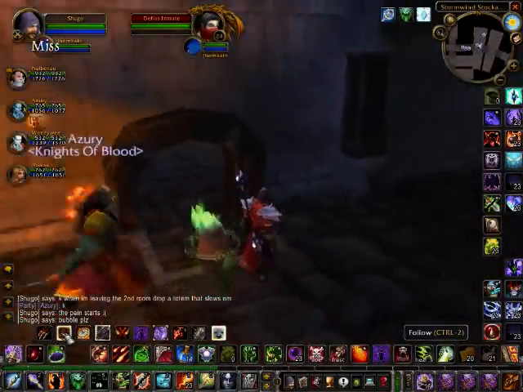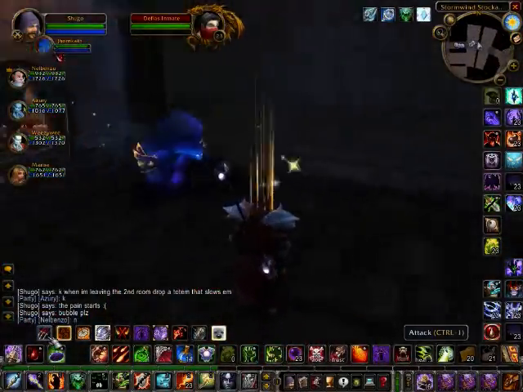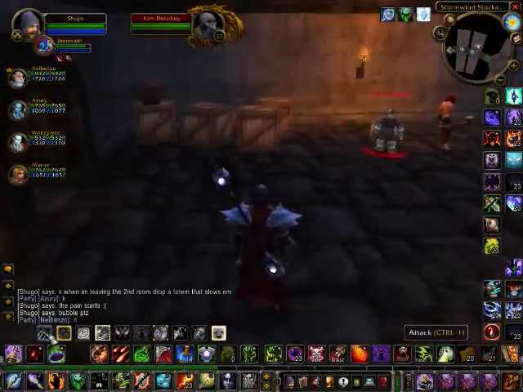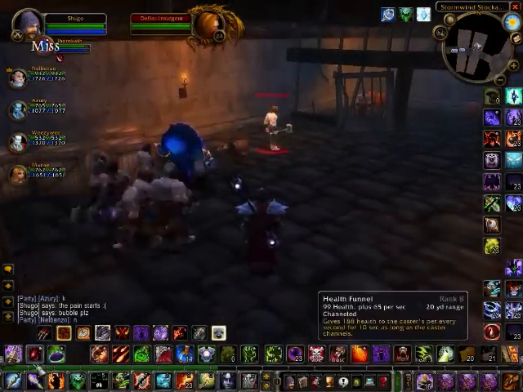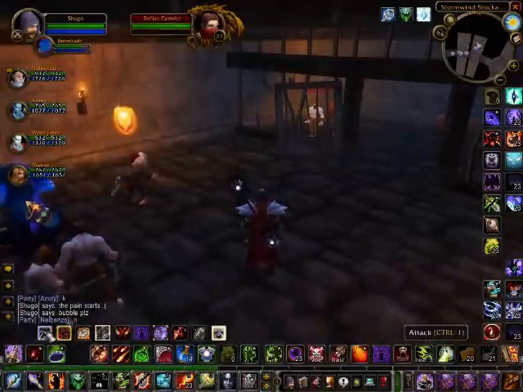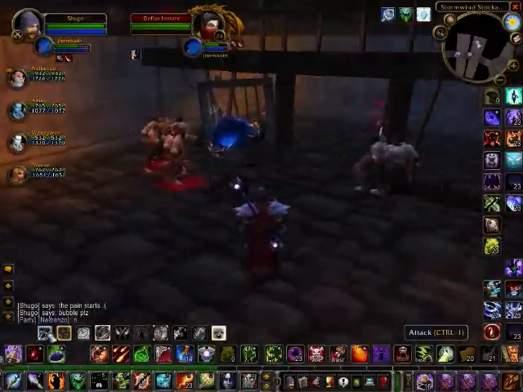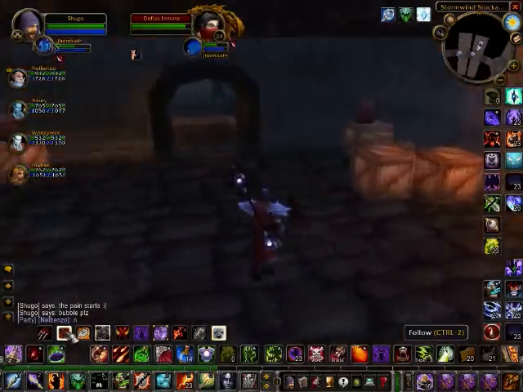See, they stunned him there. I got my shaman to use this totem that slows them down so I can grab some aggro before he gets stunned again, so he doesn't have to just run it. He gets stunned there. Get a few more. There's Cam Deep Furies. He's a rare spawn, but I've gotten him every time I've run this. He has some good drops.